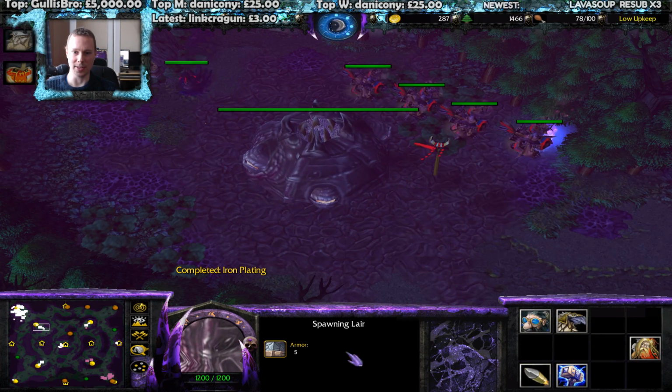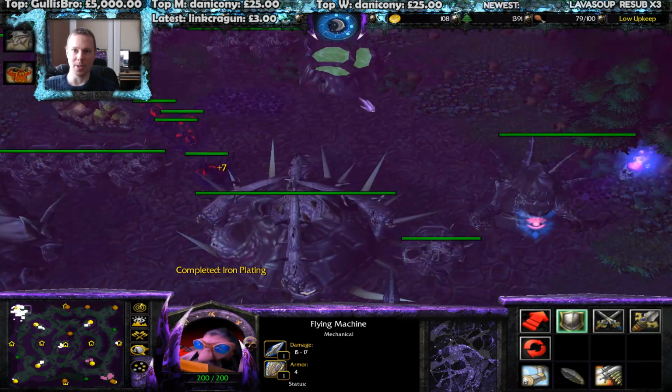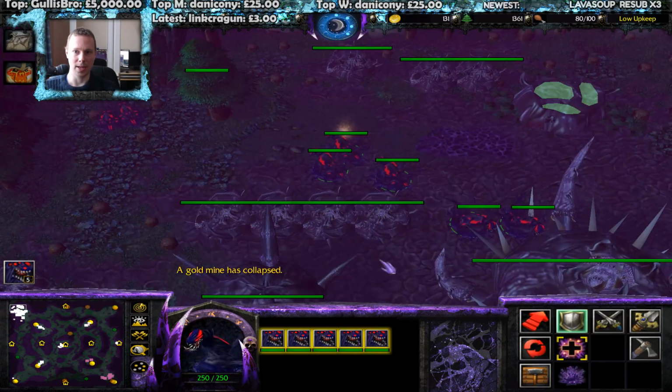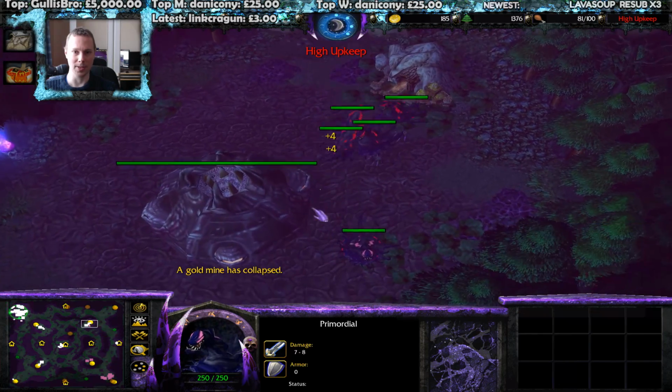But we also need to be spamming out those flying machines. And maybe upgrade them once more, if he wants to go crazy on those upgrades. That benefits flying machines. Out of gold. Let's pull over here. About to lose this expansion.